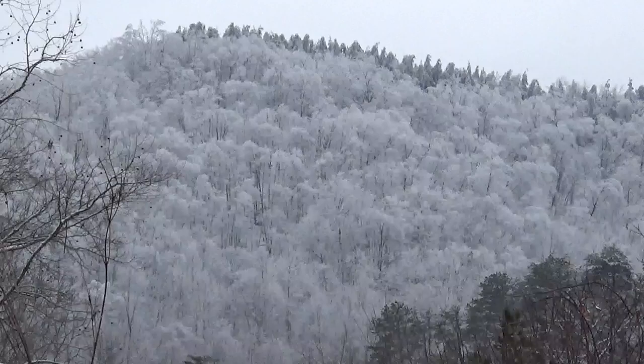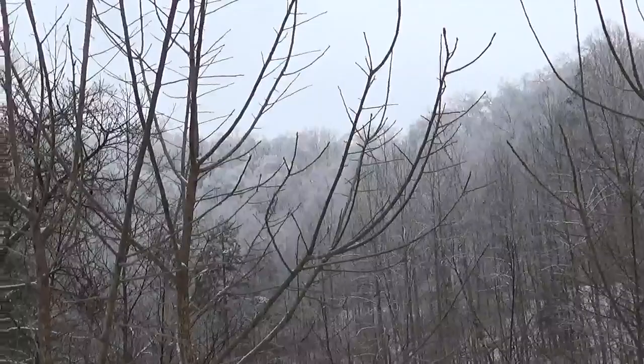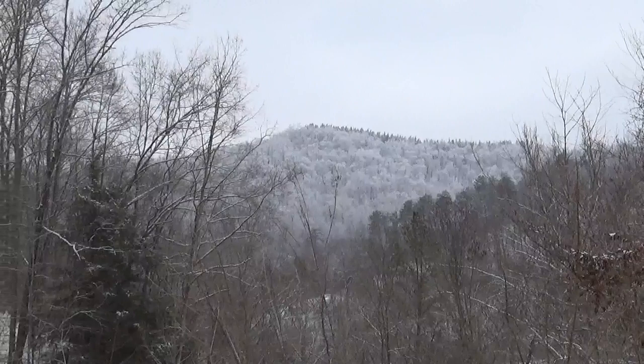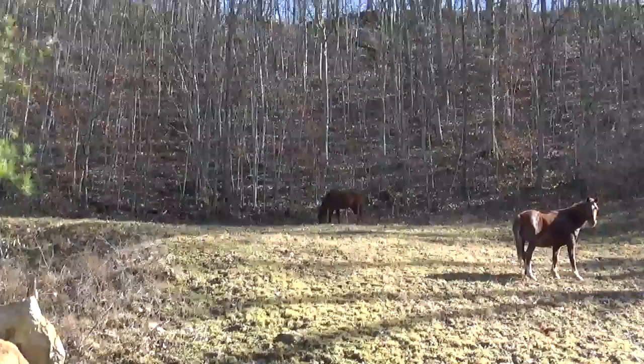Winter wonderland out here. Still know a bunch of people that haven't got power back on — we were lucky so far, ours has stayed on. But still, trees coming down, hard to keep traps operational in this weather, so I only got a few sets out down the lane. It's pretty though.